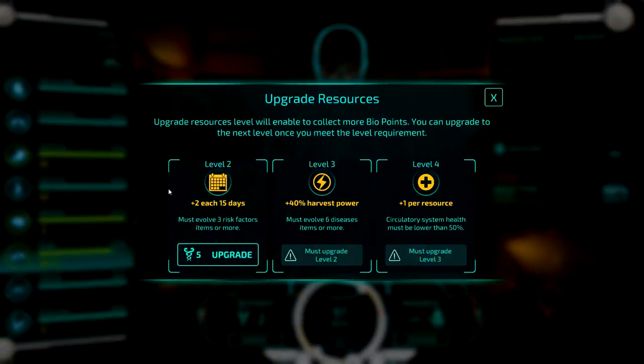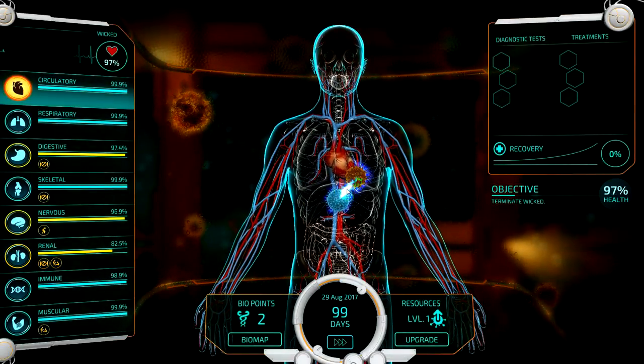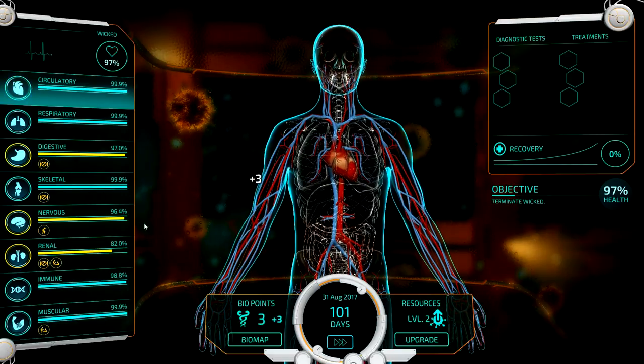You also probably wanna get the upgrade here to make everything better. We can also get more harvest power if we just try a bit more. A lot more points. Awesome. I wanna get this. There we go. I wanna get this before it runs away. Thank you.